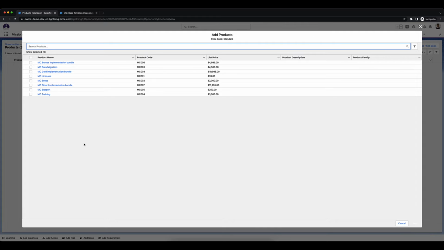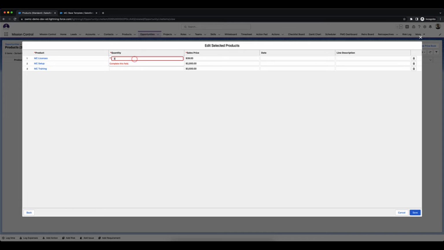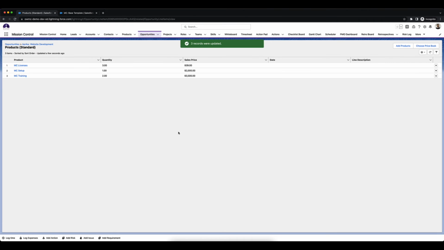And the product quantity part means that you can use the quantity field on the opportunity line item to determine how many times you want to add a milestone that is associated to a product onto the newly generated project. So let's take the example that I gave earlier of a software company that sells licenses and implementation support. Let's say they need a couple of licenses and they need just one setup and a few training sessions. So licenses, let's say they need 3 licenses, setup would be just 1, and training, let's say they need 2 training sessions. So let's click that and save.